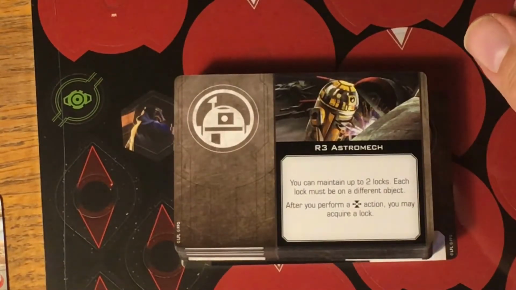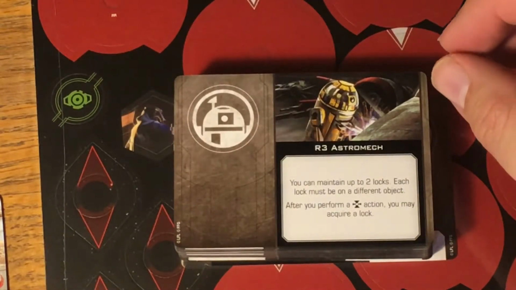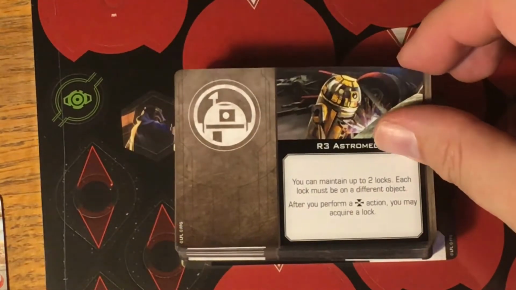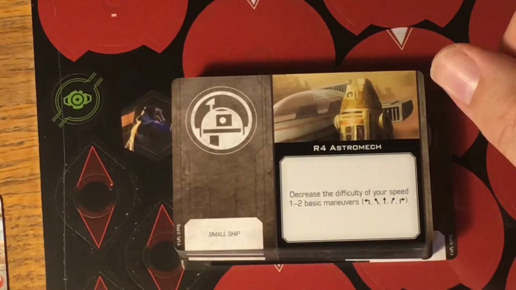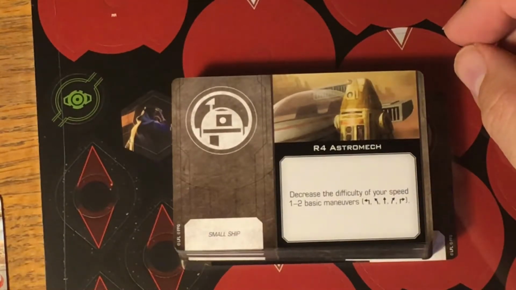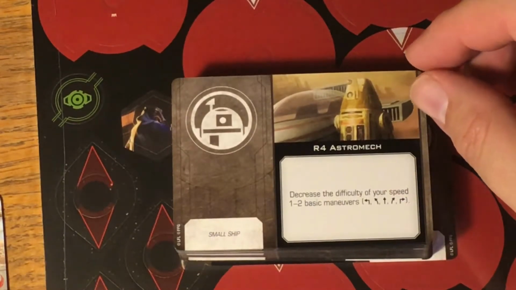R3 Astromech, you can retain up to 2 locks. Each lock must be on a different object. To perform a target lock action, you may acquire a lock. R4 Astromech, decrease the difficulty of your speed 1 to 2 basic maneuvers.